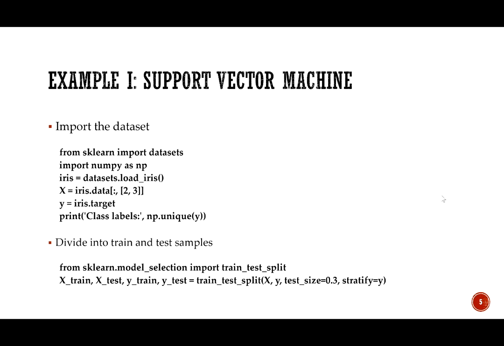After we load the data, we divide the data into train and test samples using the train test split, which does this process in a random fashion. Then we define four variables, two for x, two for y, and then we apply the train test split function. By default, it assigns 75% to training sample and 25% to test, but we can change this default value using test underline size. And in this example, we want to assign 30% to the test sample. So it splits the data in a stratified fashion using y as the class label. So stratify equal to y.